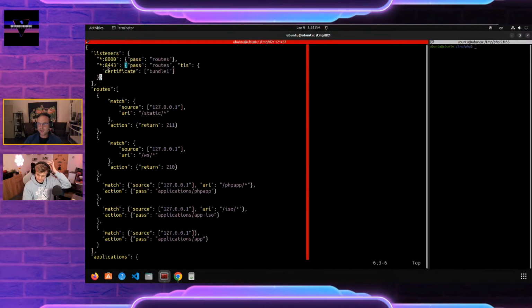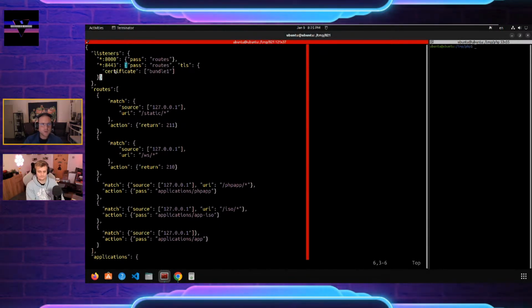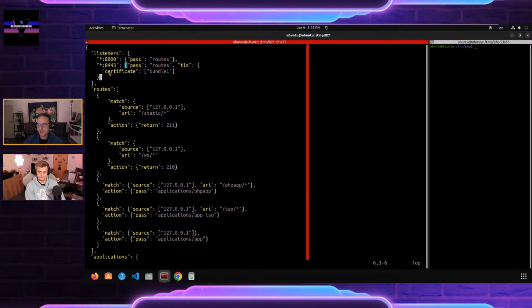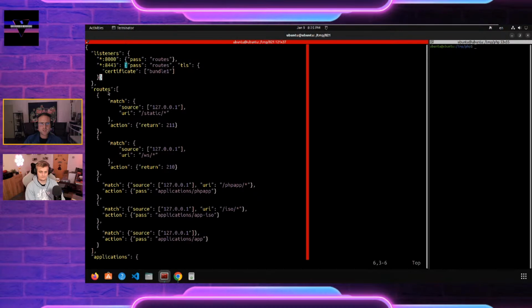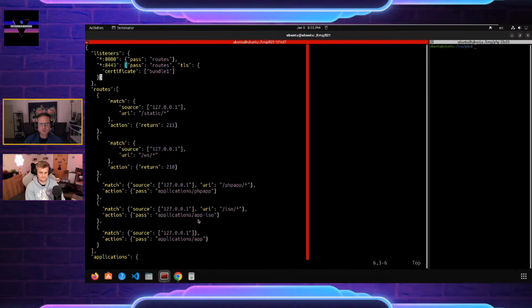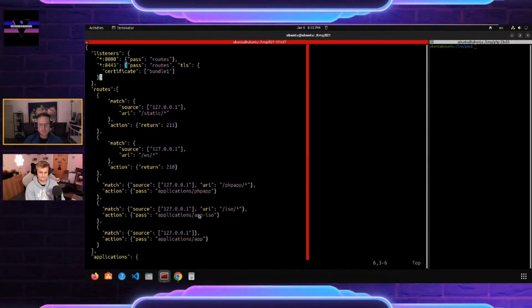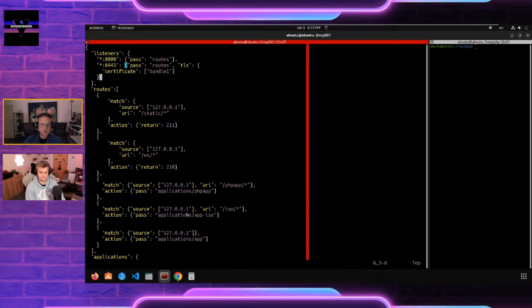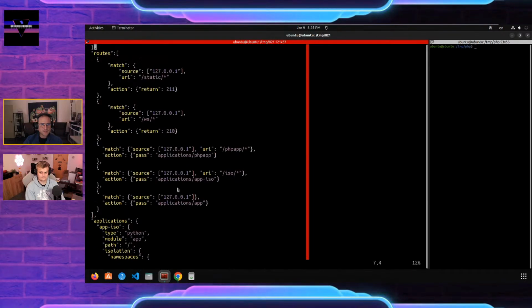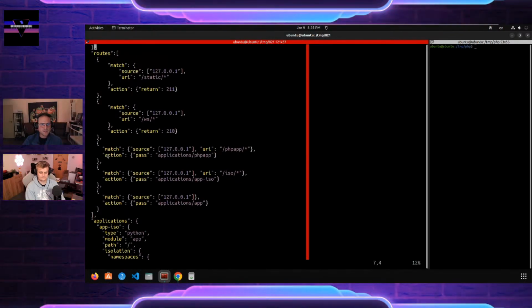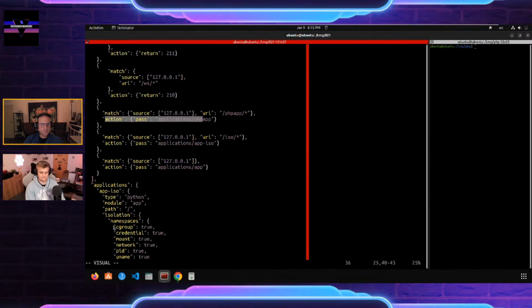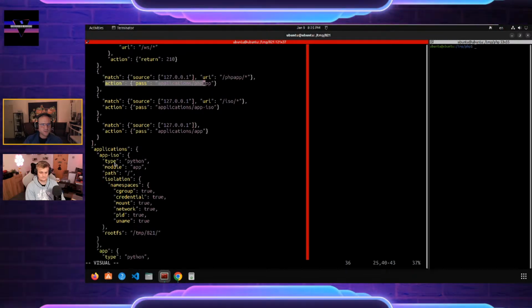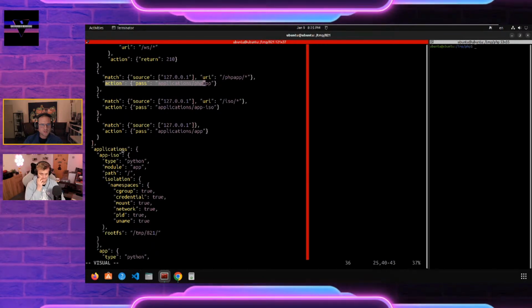So Unit will take care of the certificates and of the TLS handshakes and all that, and then we will hand over the request to the router, and the router will find the application, for example, or the static file share to serve JavaScript and CSS files as a web server, and then we pass an incoming request to the applications, and they are configured in the applications object.